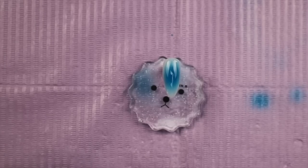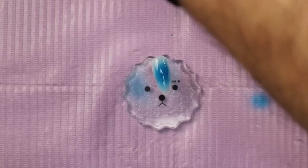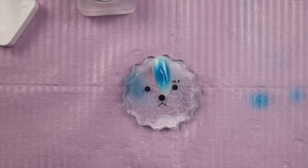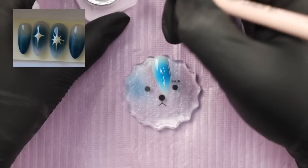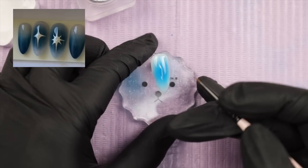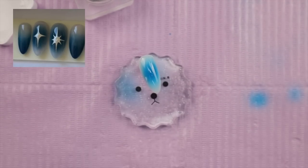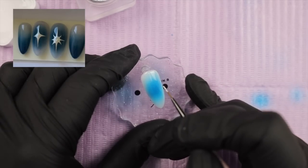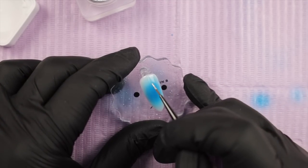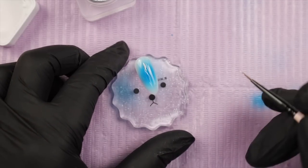Okay, so I have done a top coat just so I can wipe away any mistakes I make with the next star, which we know is going to be a fair few. We're going to do another one of the stars I did for the thumb, but a little bit bigger. Oh god, I wish you could see how the actual color of this polish is a lot darker than it looks on camera.